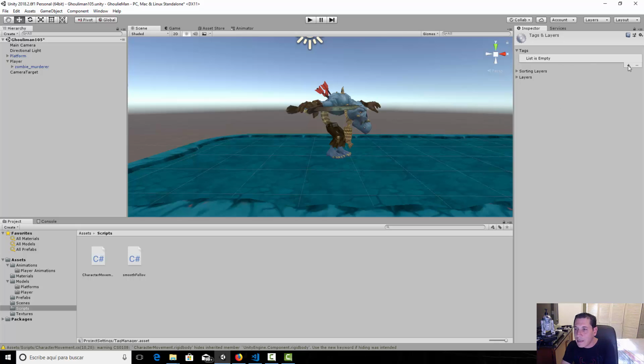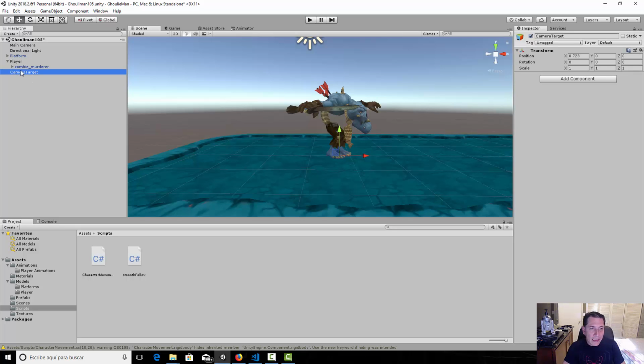The list is empty, so with the plus button we're gonna call it camera target. Okay, so if we select our camera target, we can now assign the new tag as camera target.